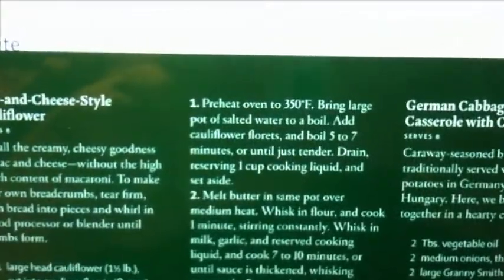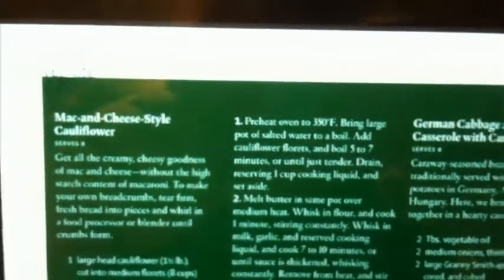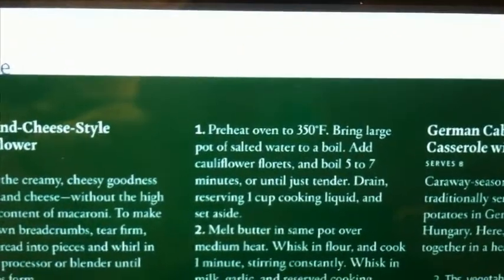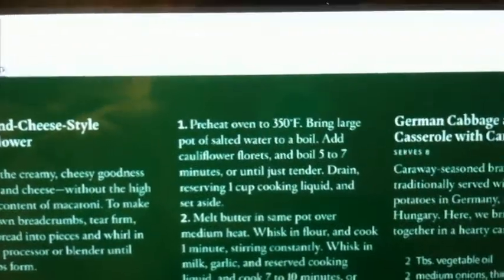Then, what is next? Bring a large pot of salted water to boil and add cauliflower florets, and boil 5 to 7 minutes or until just tender. Drain, reserving 1 cup cooking liquid and set aside. Let's do that.